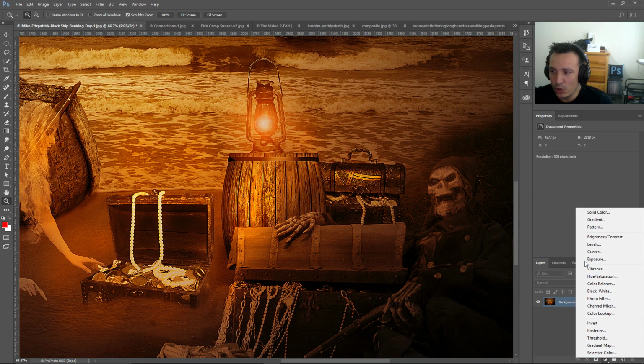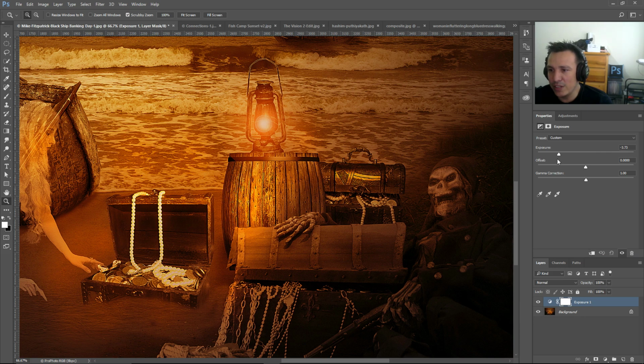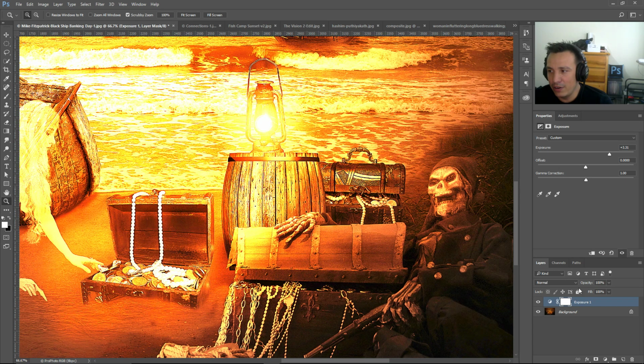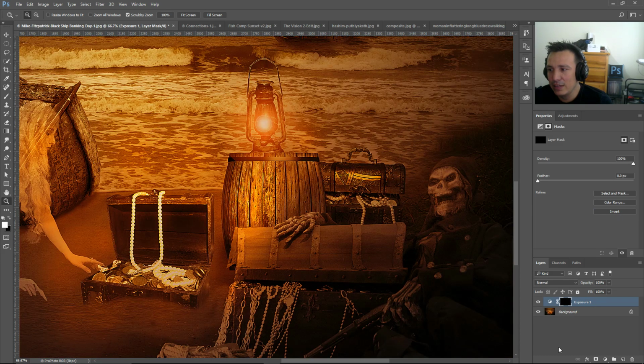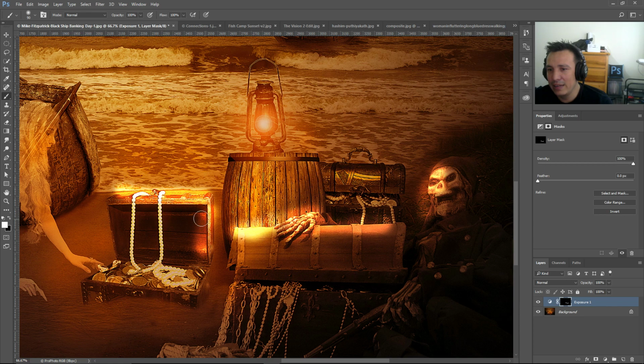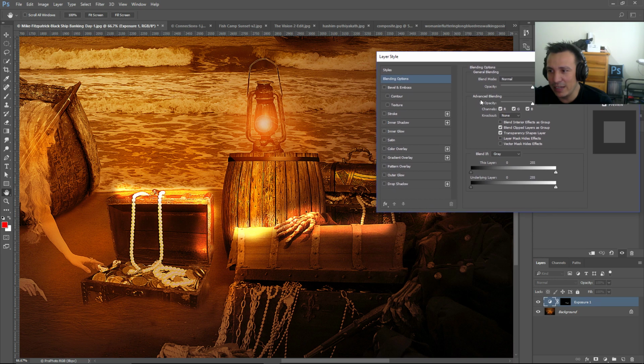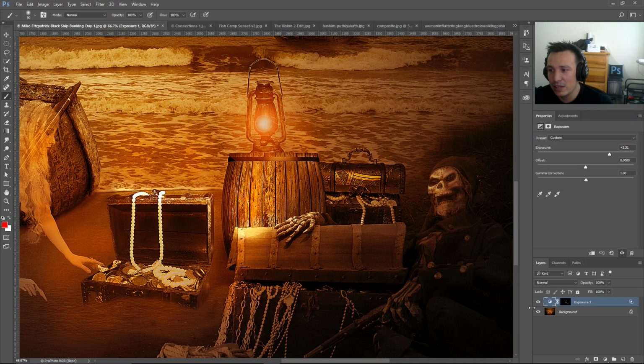So I would just work with something like an exposure adjustment layer and make things brighter, and then invert the exposure adjustment layer and paint with white on that layer mask to create some highlights in different areas of the image, something like that. And if you really want to be lazy, which I don't recommend, and I'm going to do that now just because I don't have the time, just use the blend if slider to hide that selection from the dark colors so that it only affects the bright ones. So now that light is affecting its environment. So keep an eye out for that.